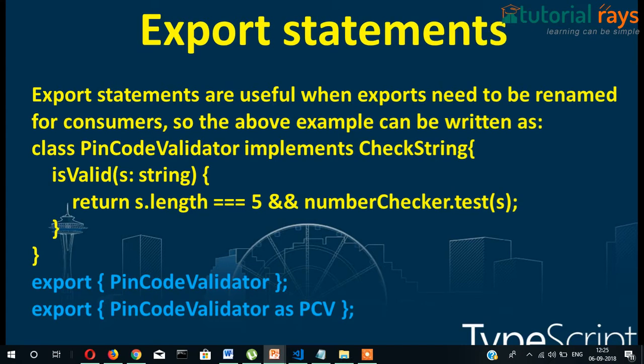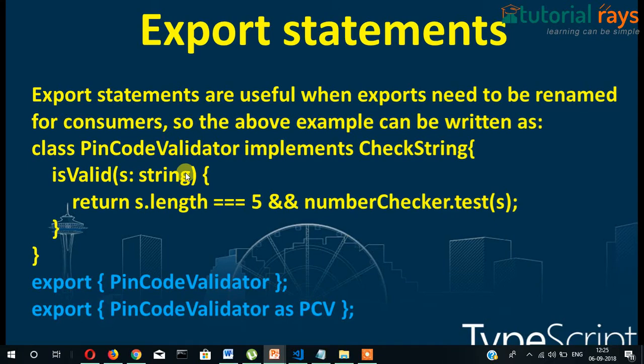So export statements are useful when exports need to be renamed for consumers. The above example can be written as class PinCodeValidator implements CheckString, isValid(s: string). Now we are exporting rather than writing export here. In our previous example, we had written export directly before the class, but the drawback in the previous one was that you cannot change its name.